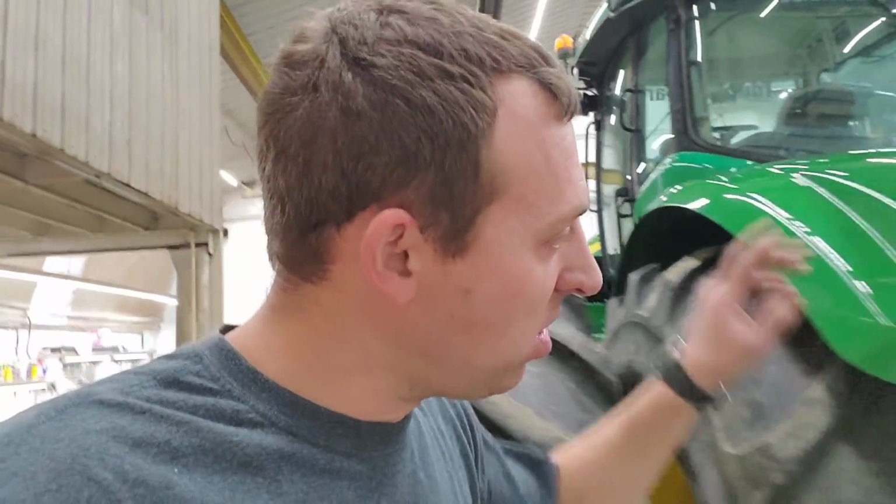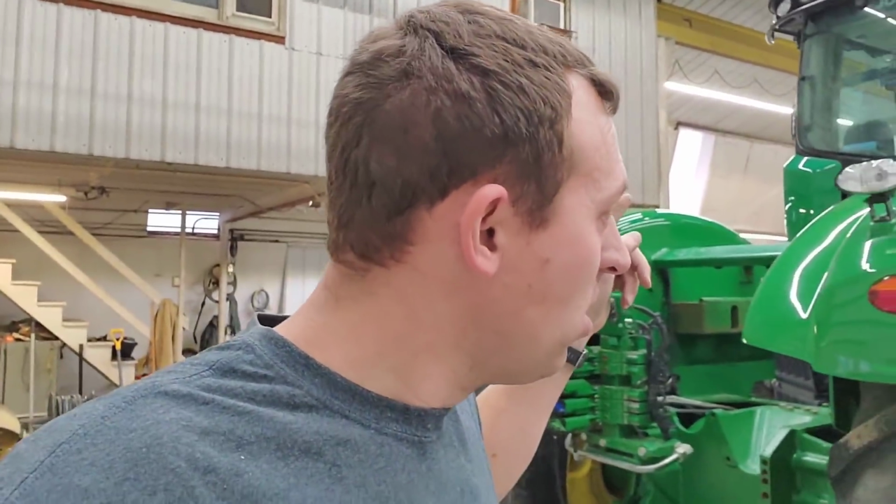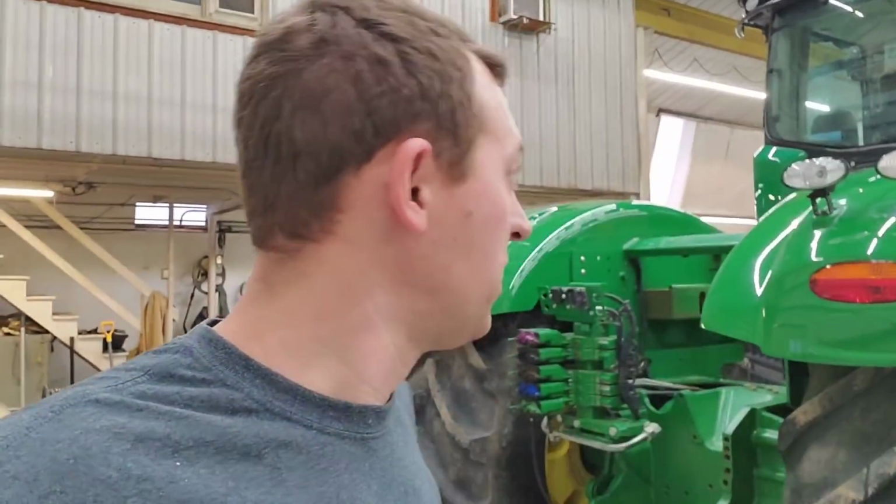Weights. A couple of you reminded me. Thank you. So let's talk about the weights on this tractor, right? Weights. Where do I start with this? Why do we add weight to a tractor? Well, it's for ballast. It helps traction, right? So this tractor is 510 horsepower.